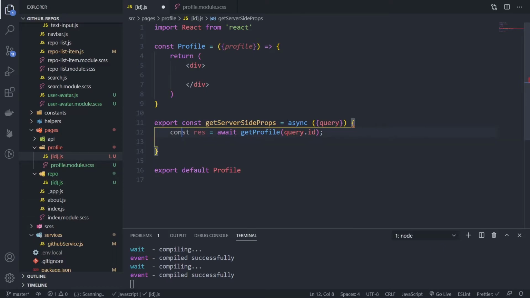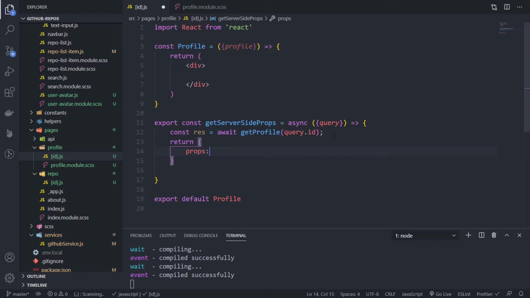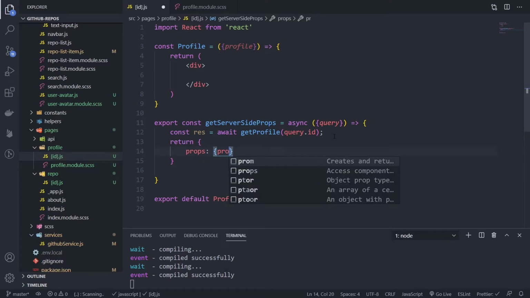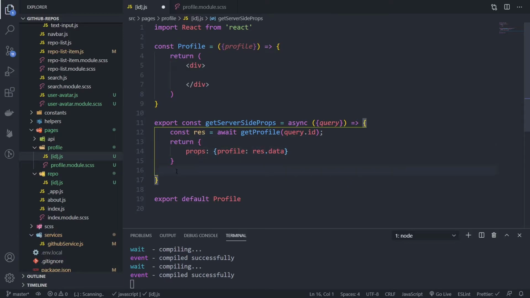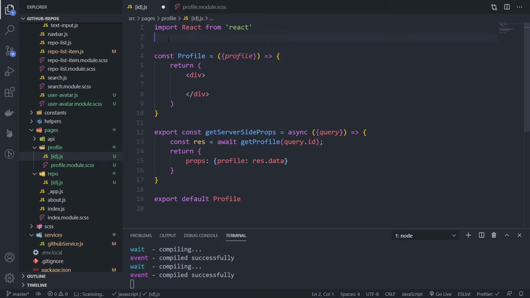And const. Yeah, I think I just missed an arrow here. Return an object that has props, and here profile as the data. So we need to also import this from GitHub service.